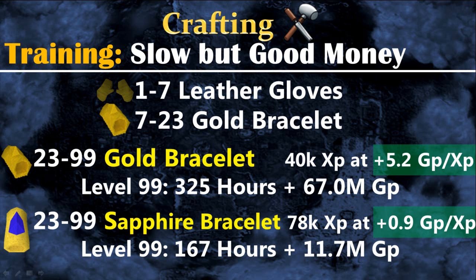You can continue to make gold bracelets all the way to level 99. If you do so, you will make around 70 million GP in around 300 hours. The second option is to start making Sapphire Bracelets. They give twice as much experience per hour, but they only give 12 million GP for level 99.